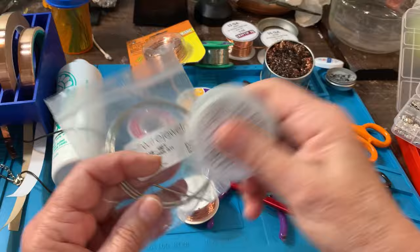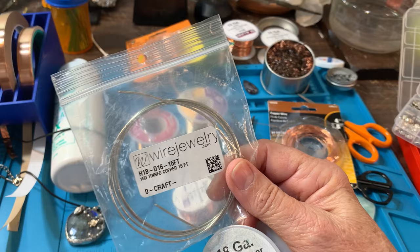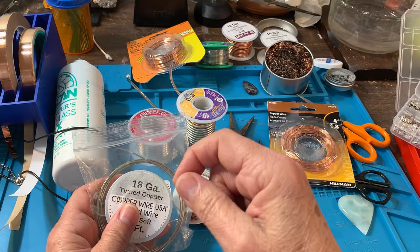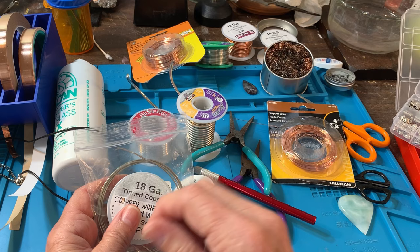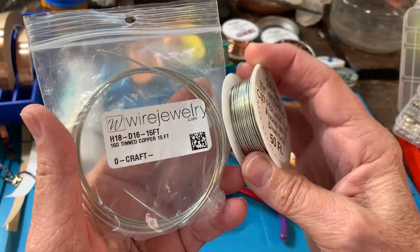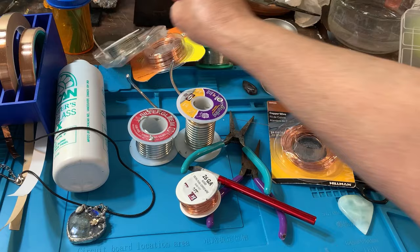I use this one a lot to make a bale because it's good and strong. Why I started experimenting with this was I didn't like how my tinning looked. It was rough and had points on it, and then I'd have to file it, and then the copper would show through and yada yada. So I experimented with these, and this can make life a lot easier. And again, most of my stuff I've purchased off of Amazon.